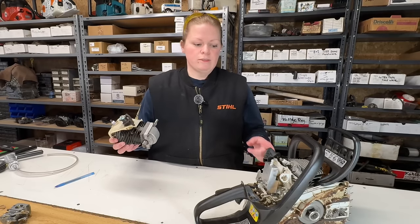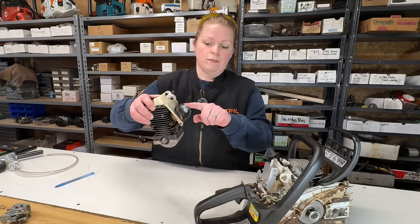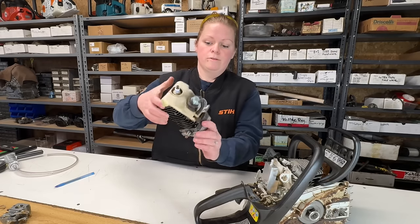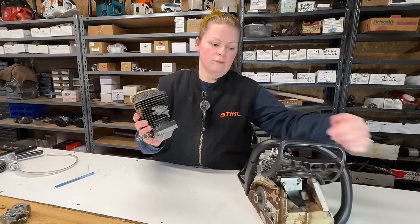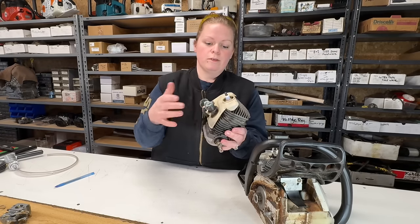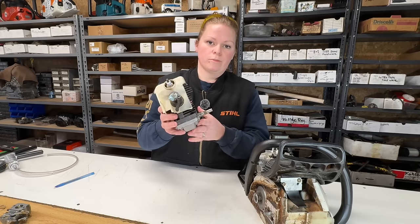So what you've seen me seal up here is a spark plug hole, the intake, the impulse line, the exhaust port. So these are all manufactured holes that I've sealed up. So when we test this, if there's leaks anywhere else, we'll pick them up.